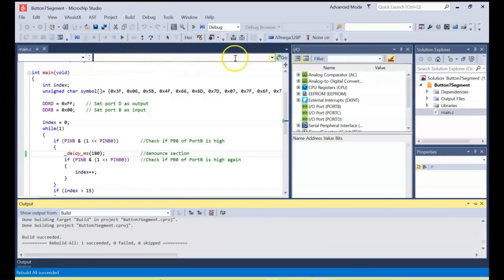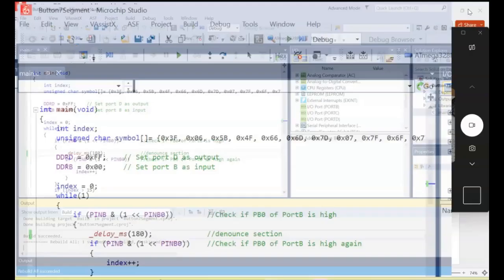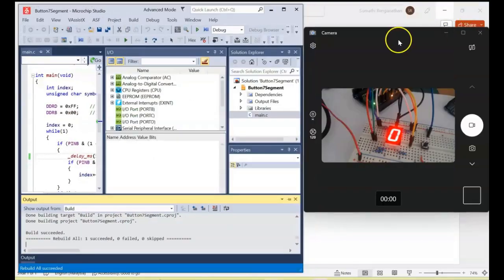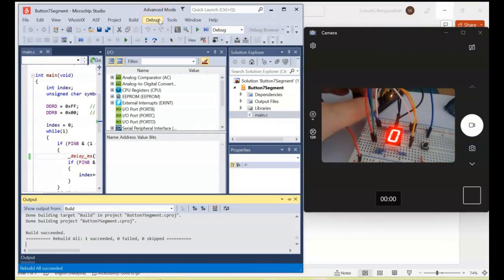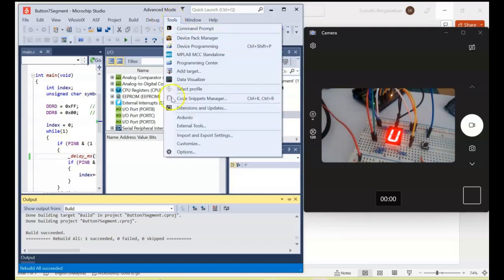Now I'll bring my camera in, and let me just remove the RX connection so that it won't interfere with the uploading of the code. Now let me just upload the code.